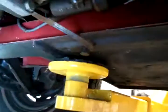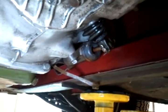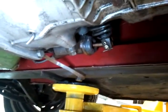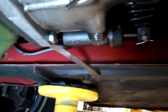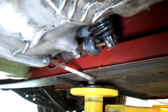So what happens is, these things start leaking. We put in the new ones that you can buy, and they're readily available, like most parts for bug eyes, and 6 months later they start to leak again. Now, why? The reason being is that hydraulic fluid is kind of the lifeblood of the brakes and clutch on these cars, on most British cars. And the hydraulic fluid absorbs water.